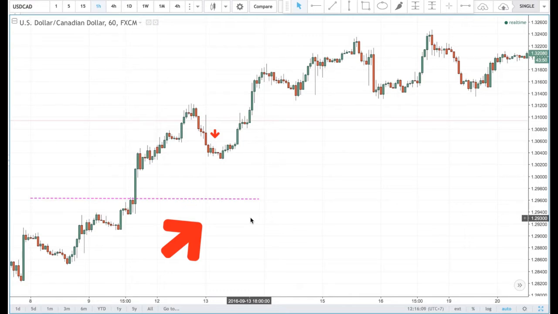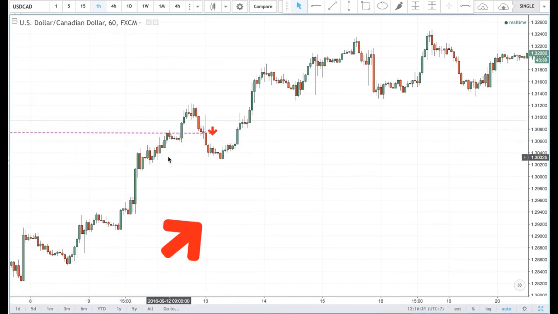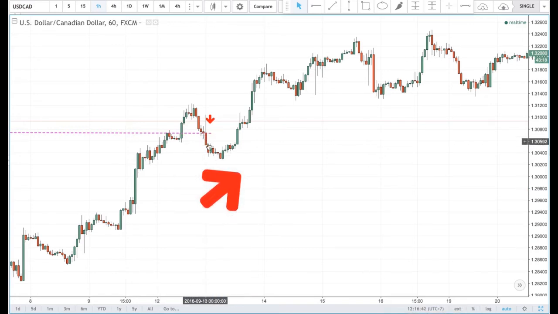That one helps you stay out of trouble, and we'll get into how to stay out of trouble and all that stuff in a bit. But this is correct to be calling this a V formation after it breaks that area. That basically tells you the buyer is dead. Now, when you see a V formation like that, the reason why I'm trying to teach you this as well, even though it's in the wrong direction, is because it tells you the buyer's finished taking their turn. Now it's the seller's turn. You can't rejoin the buy unless you wait for the sellers to come take their turn. So that is not a seller. Your seller is here. Does that make sense?